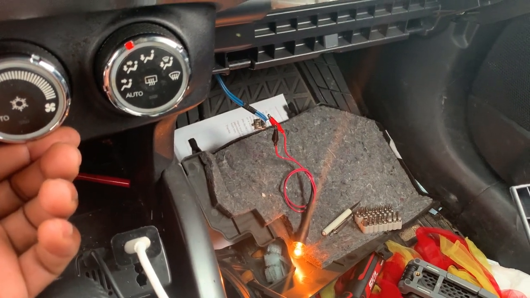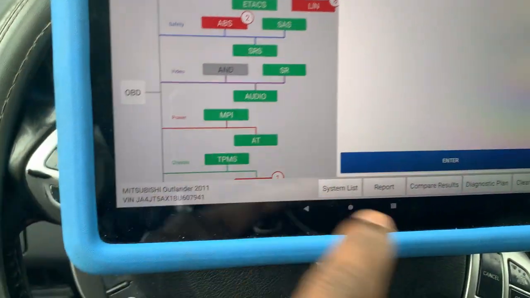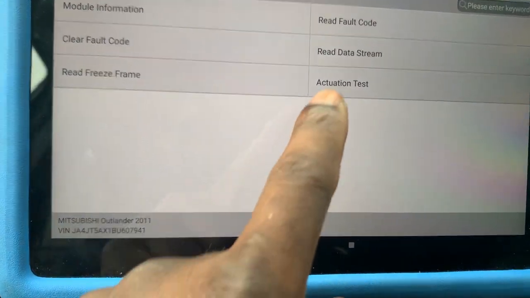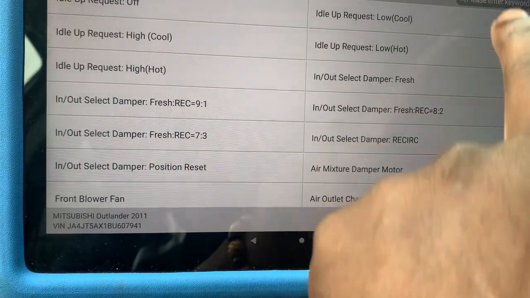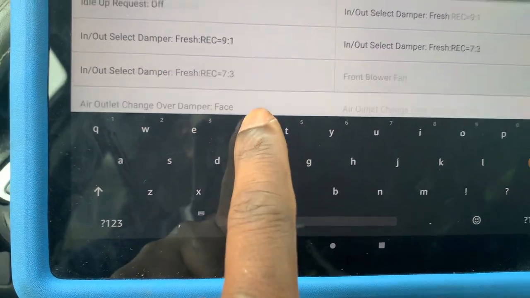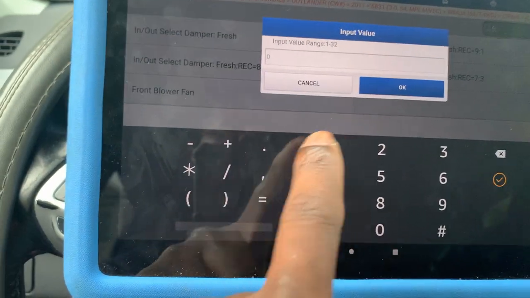So I'm gonna try something: turn it off, and try to turn it on with the scanner and see if it will work. So I'll go back to AC, actuation test, and we look for front blower. And then I'm gonna input 16.